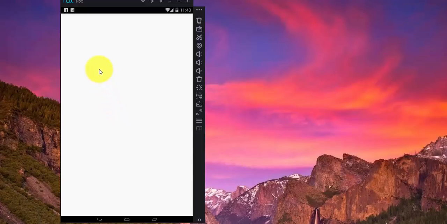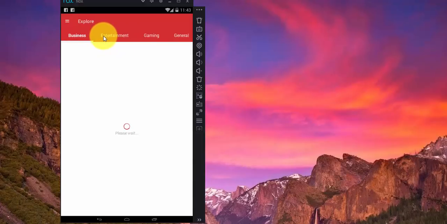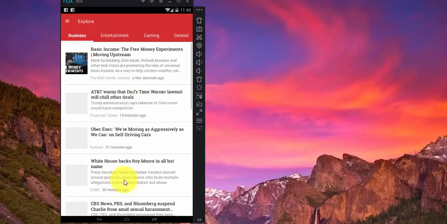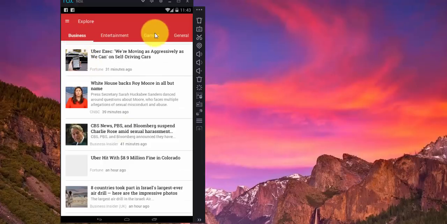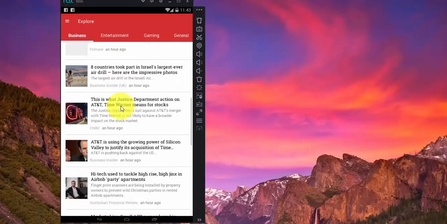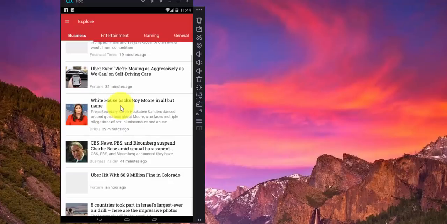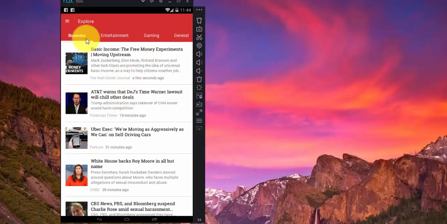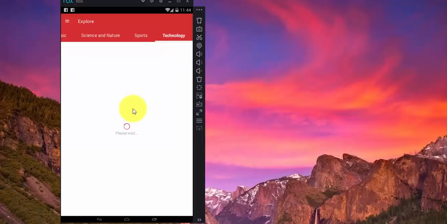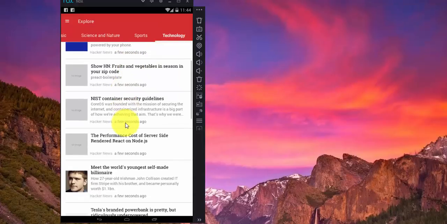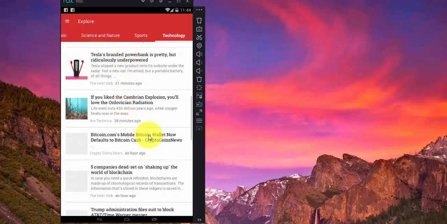it has this section that you can actually view news under categories. So if you go to business news, you can view business news, and it contains a list of business news from the newsapi.org database. So actually all these news are being fetched from the newsapi.org. So you can also switch to, let's say, technology, and then it loads the technology news and displays the news on the technology.